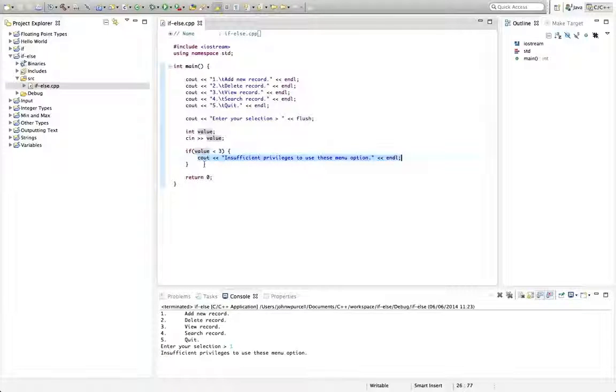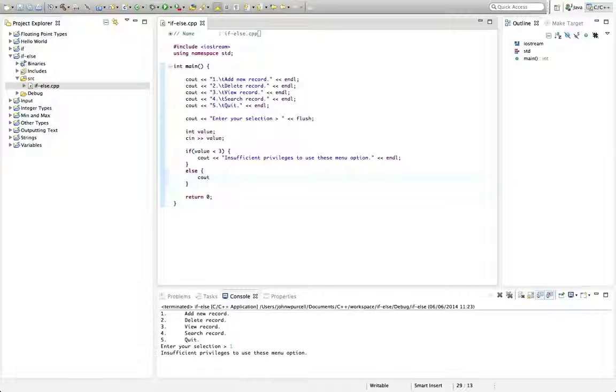It does this. Now, what if we want an alternative? We want to say, okay, if the value is less than 3, we do this. But if it's equal to 3 or greater than 3, in other words, if this is false, we want to do something else. And we can do that just with an else. Immediately after the closing bracket of if, we type else, open a new curly bracket like that, hit return. Eclipse has put the closing one in for me.